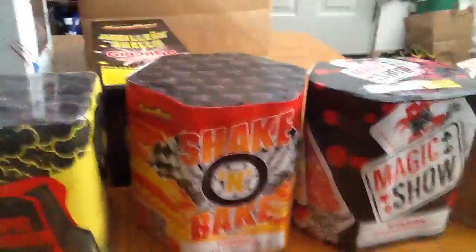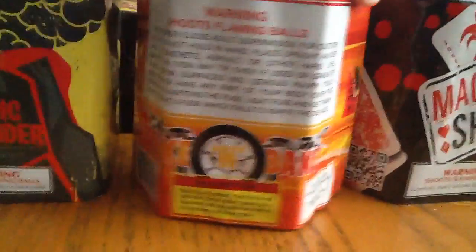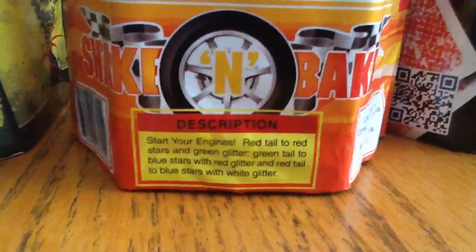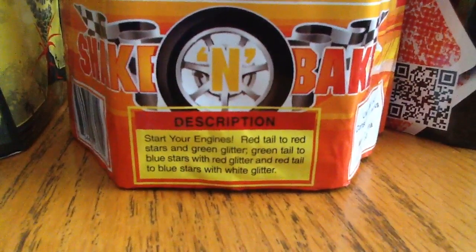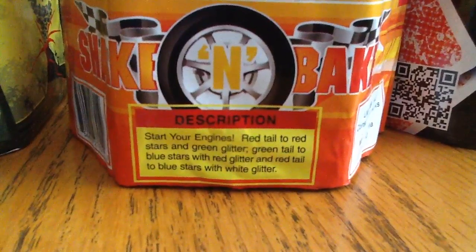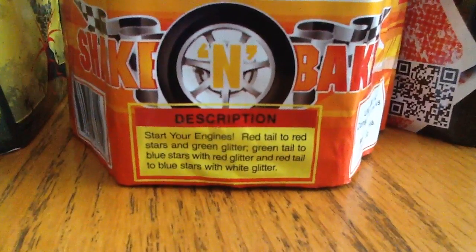Shake and Bake. This one was $7.50. Here's a description. Start your engines. Red tail to red stars and green glittering. Green tail to blue stars with red glittering, and red tail to blue stars with white glittering.